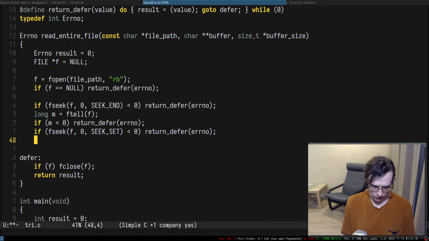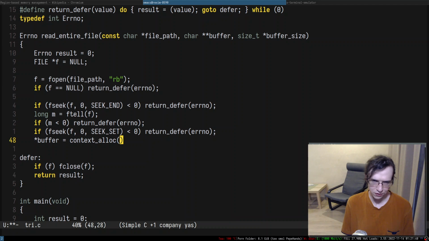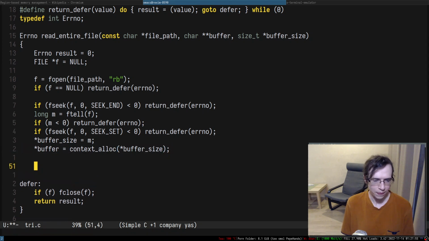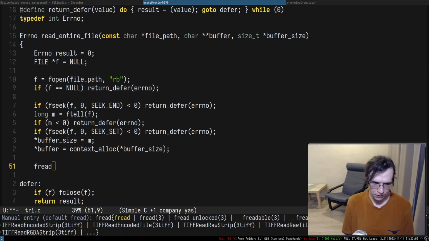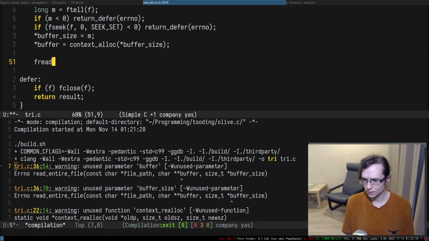After that, I want to do context alloc, and it accepts the size of the allocation. The size is going to be basically the buffer size. Then I'm going to read the entirety of the file into that specific buffer. Let me find the signature of the function, so I can do this.